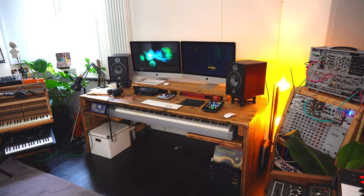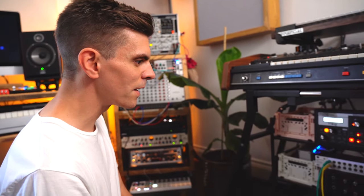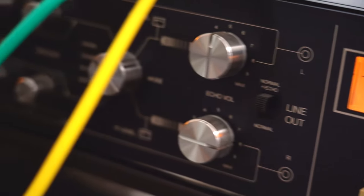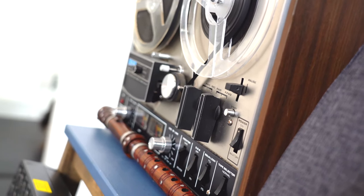We did have to leave a couple of times to record some drums and a few other instruments, but everything we brought back was about creating sounds that felt handmade — a little unusual, really quite unstable. I used a mixture of old equipment with lots of character: I've got a Japanese spring reverb from the 70s with a really warm and unusual tone, an old Watkins Copycat tape delay, the WEM version. I then recorded all of the soundtrack through a rather ropey old Akai reel-to-reel — it doesn't really work as it's supposed to, but that's kind of the charm of it.